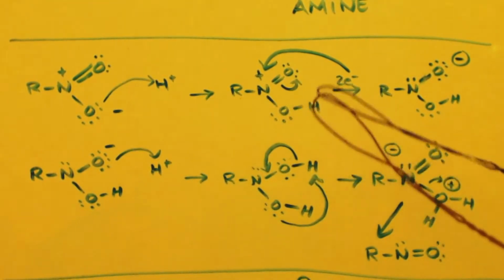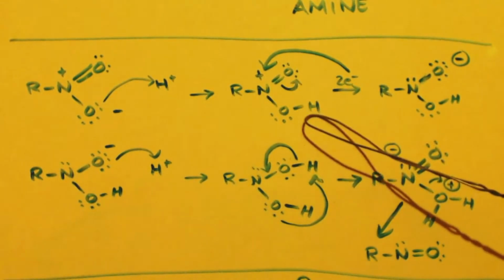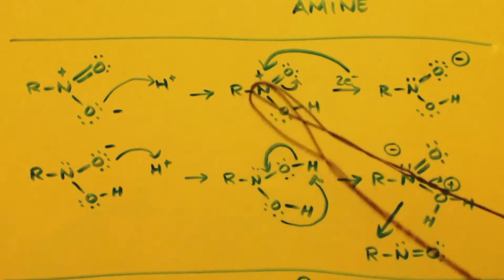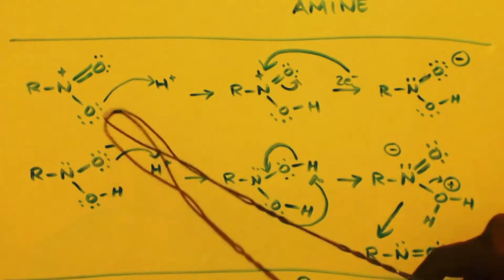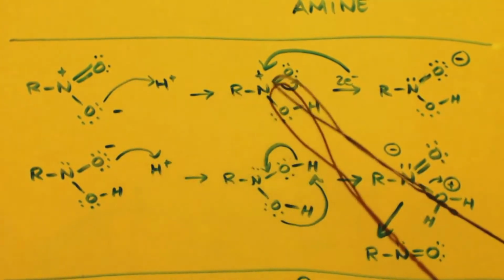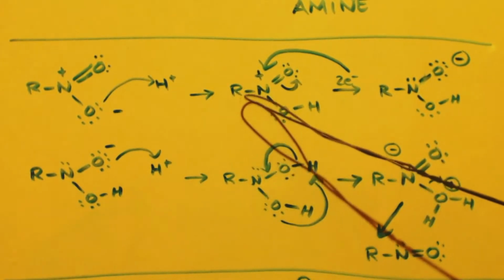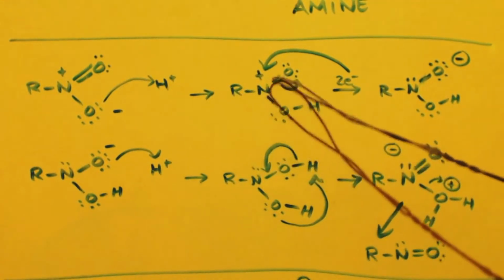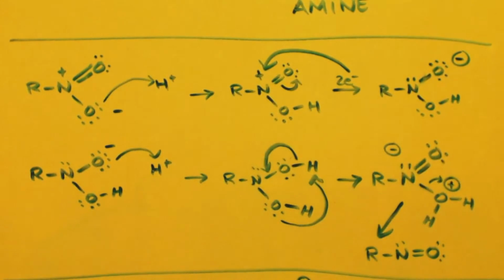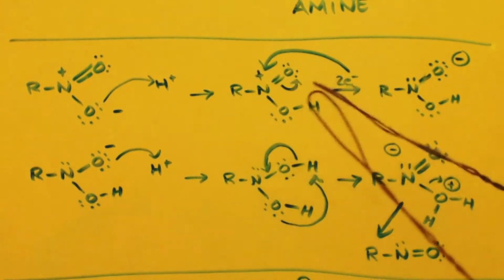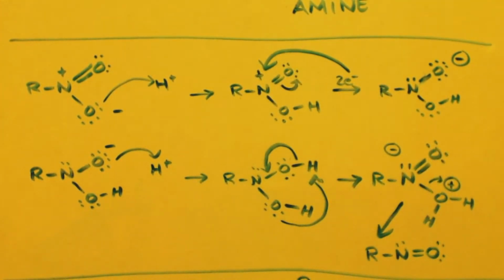So obviously, the proton's going to go onto the negative oxygen with all those lone pairs. When that happens, you end up with this, right? You got your hydrogen onto the oxygen. Now your nitrogen is still positive, right? You took your negativity away by adding a proton, but you still have this positive part here on the nitrogen, right? Because it should have 5 electrons. It has 1, 2, 3, 4. So it's positive. So we're going to add 2 electrons. 1 electron to make it into a free radical, and another electron to make it negative, right?